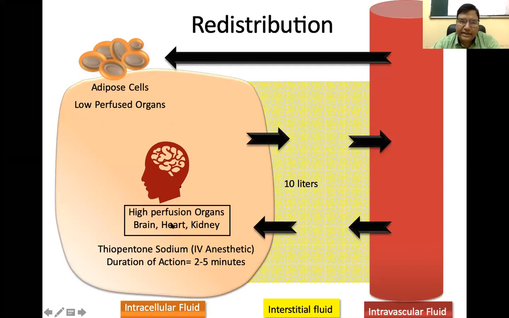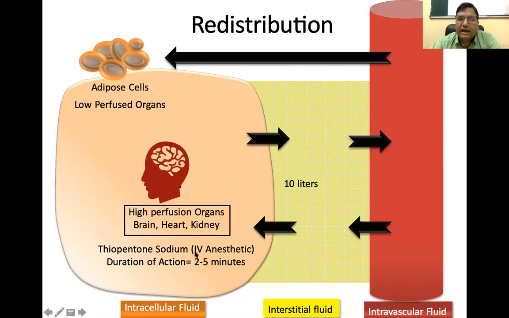Then the drug will reach here quickly, and the drug will also move back out to the vascular compartment quickly from this side. And then from the circulation, the drug gets redistributed to the less perfused organs. This is the redistribution of a drug. So one very classical termination of the effect of a drug occurs due to this redistribution concept, and very classical MCQs are based on it.